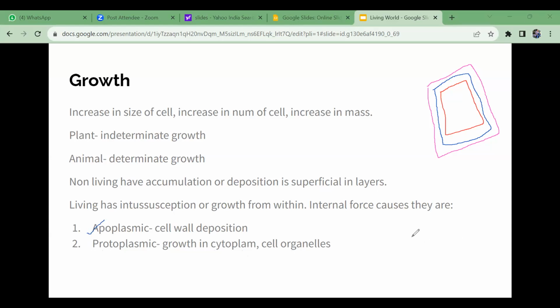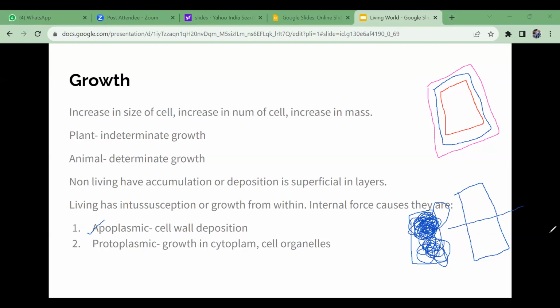Now what is the main reason for growth? Think of this as a cell with a cell membrane. Here the protoplasm content has increased. The cytoplasm concentration has become very high. So what happens since the cytoplasm concentration is more? The cell starts becoming big, it becomes longer, because the cytoplasm is putting pressure on the plasma membrane. That's the reason it is growing. Since it became big, now it divides and forms two cells, and that is nothing but growth.